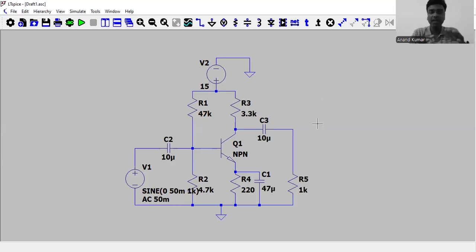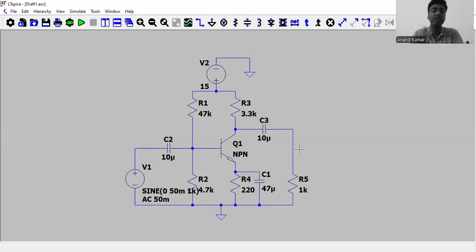So after completing the design of the circuit and giving the values based on the pen and paper work for a simple circuit, we can carry out three kinds of analysis for the CE amplifier circuit. The first one is DC analysis. In the DC analysis, we observe the Q point, which is nothing but VCEQ, comma IC, the coordinate. The second one is transient analysis, which is the analysis of input and output waveforms with respect to time, how the input waveform and output waveform are changing.